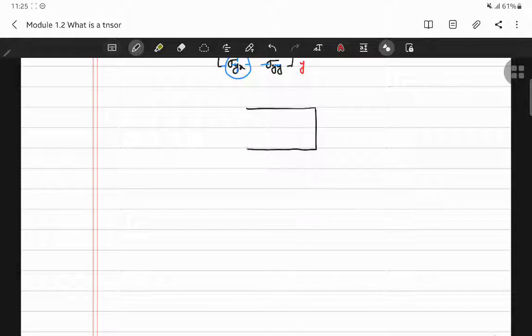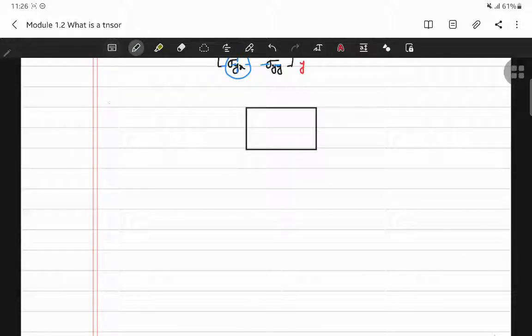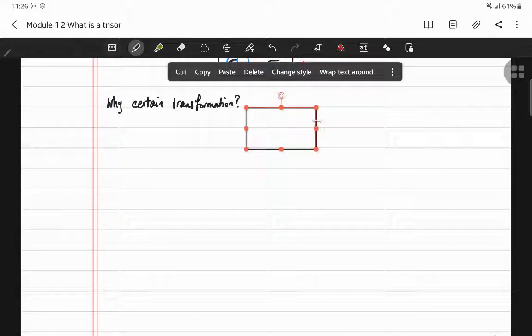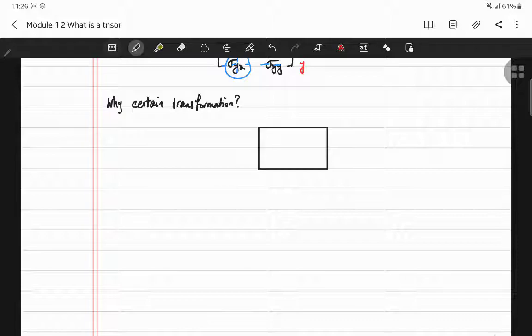Suppose you have a machine. And you might say, why certain transformation? Because if you look at a tensor, let's suppose T is a tensor, it acts like a black box, a machine. So this is a tensor black box. This machine actually takes something like U and it spits out something like V, for example.